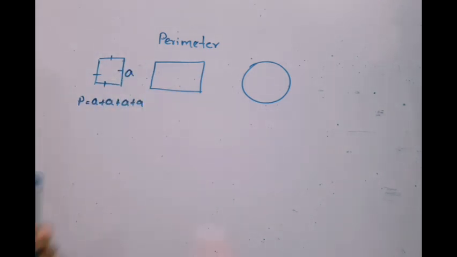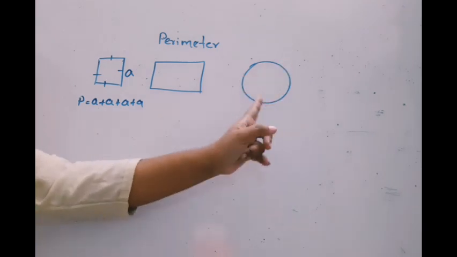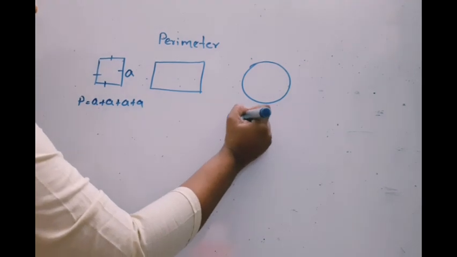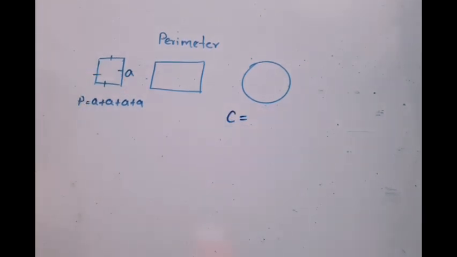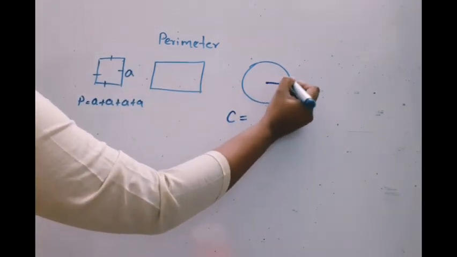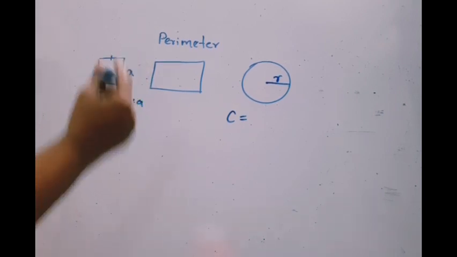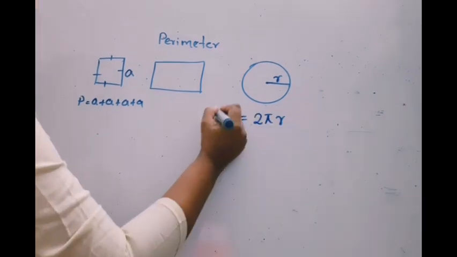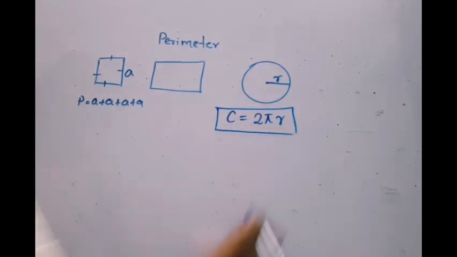Now, in your previous grade, you might have already learned the circumference of a circle. The circumference of a circle gives the perimeter of the circle. So what is the formula we use to find the circumference of a circle? Let's assume the radius of this circle is r. The circumference of the circle is going to be 2 pi r. This is the most important formula for you to understand this lesson better, so you just have to remember this formula only.